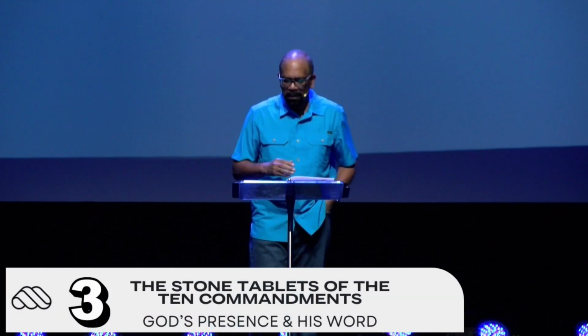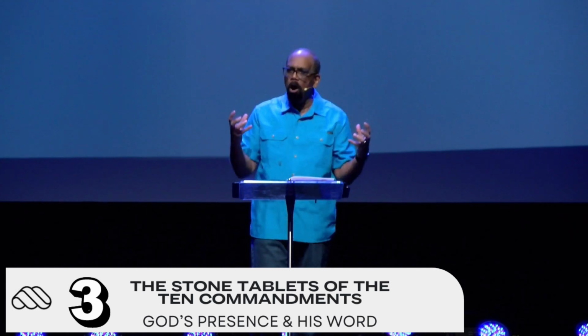God told Moses, take the word of God, the law of God, and write them on tablets. You remember that Moses was up on the mountain and God gave him the Ten Commandments. Moses came down and saw the children of Israel worshiping a what? A cow, a dead cow. They made it out of brass. And Moses was so angry, he took the tablets and smashed them against that image, and the image was crushed to pieces. God gave them again these tablets with his laws. So God was saying, let's take that law and put it right in the middle of the Ark of the Covenant, which represents my presence.